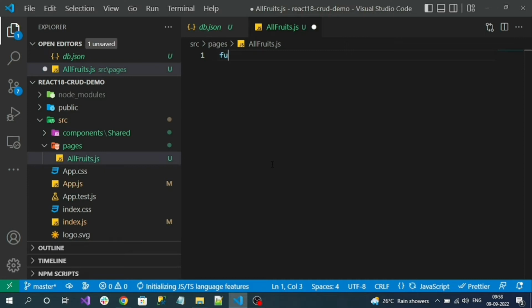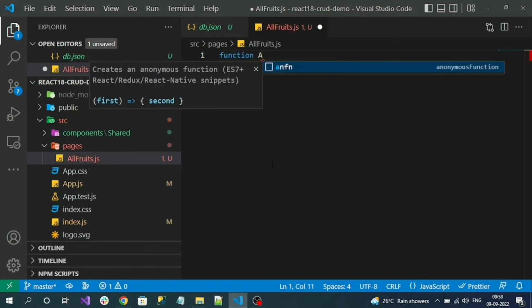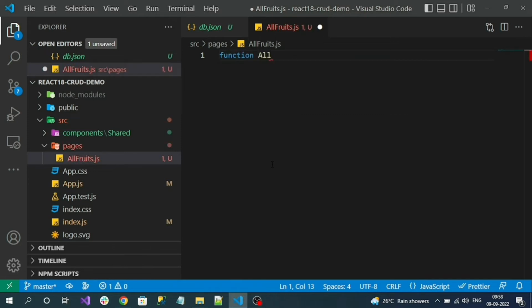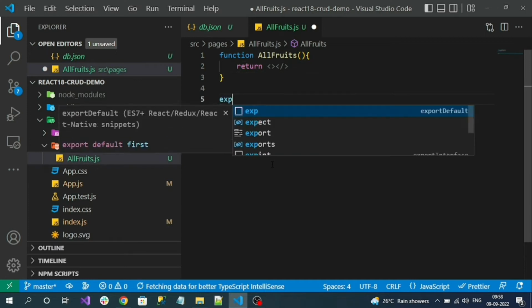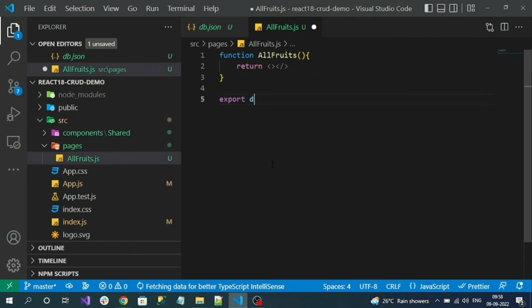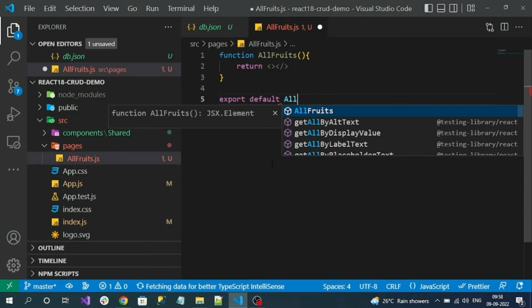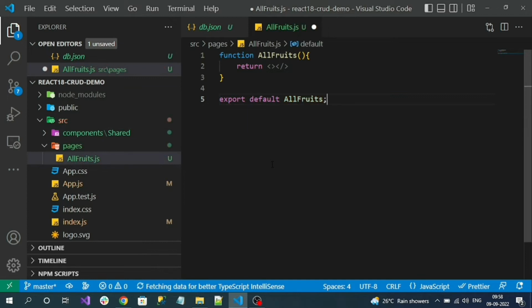Now let's define the component. We know a React component is a simple JavaScript function, and its name should start with a capital letter. It should return JSX, nothing but tags. Here I am returning empty tags, and we should export default our AllFruits.